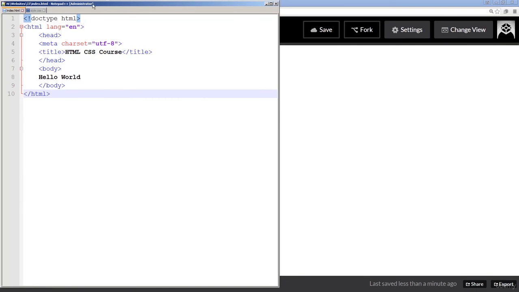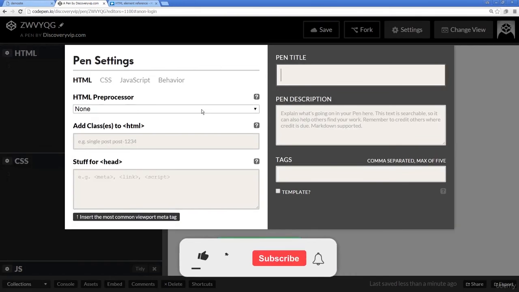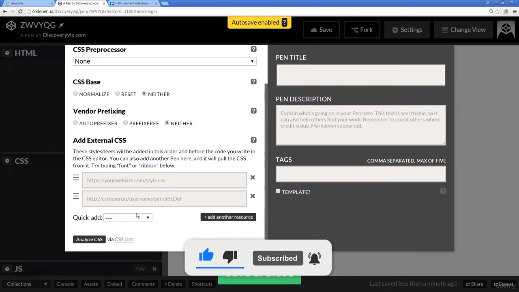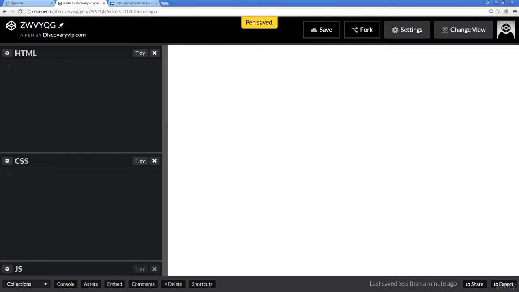And the other thing to note about CodePen is that you don't need all of this meta information. So essentially this HTML here is just that body HTML, and it's automatically linking over to the style sheet. And in addition to just plain HTML, you also have the ability to do some additional settings to this pen. And especially when it comes to CSS, you can bring in external libraries such as Bootstrap, Foundation, and so on. So it's a really flexible way to practice and build out code using CodePen. So let's begin, and we'll create our first element.